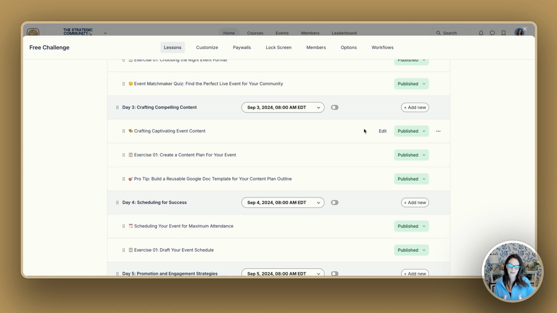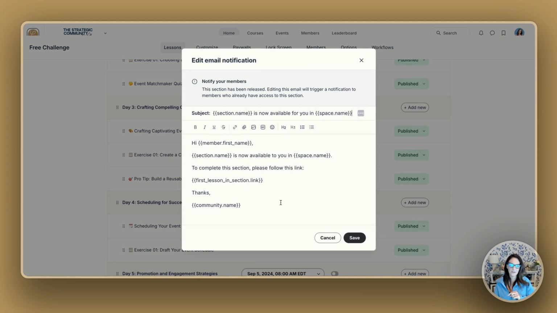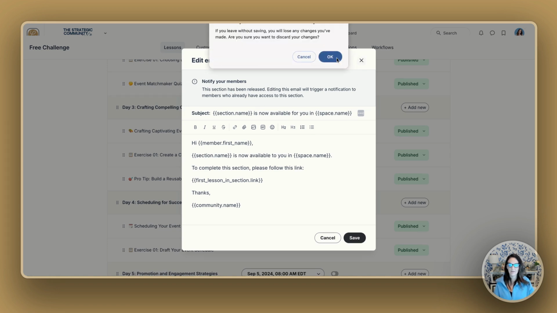But I would still at this point choose to use Flowdesk. I love that I can really have a cohesive brand and feel and have everything that I work on in one spot. I just have so many freebies on my website and other sources to build my audience that I want to have everything in one place. However, you can toggle on this nice little email space here and hit save, and you can update any of this text so that when that content goes live, this email will then trigger. So it's telling me that's already been released. But you do have that option.